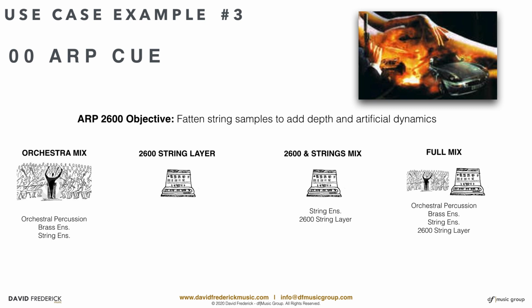So I'm using the 2600 to accomplish this. Now, I want you to be prepared, because you're going to be underwhelmed, right? This is going to sound like what you would expect an analog synthesizer of the 2600 style to create. But again, the objective here is not for the 2600 to supplant or replace my strings, but to create that subtle depth and artificial dynamics.